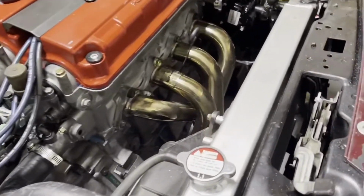So we got the exhaust all taken care of. So we cut it and we welded it, so that's all good to go.